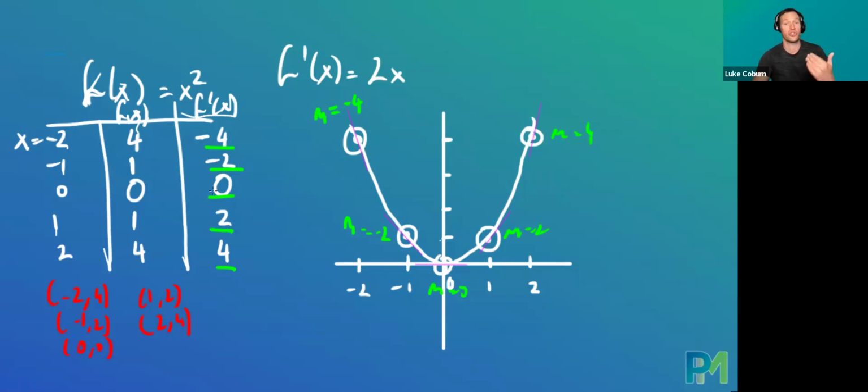So not only do we have a function where you put a number in and you get a number out, we now have another function which tells us what's going to happen on the next step. So we could put in -2. When x is equal to -2, y is equal to 4. But we also know that it's going to go down after that.